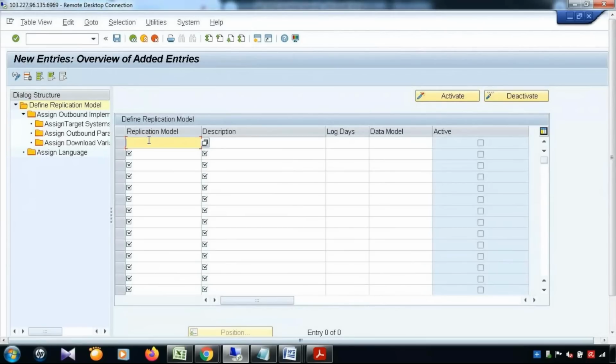Now the replication model name, give almost the same name. Then description. Now log days, not necessary. Either you can give 1 day or 2 days, whatever, but just give 1 day. Data model.